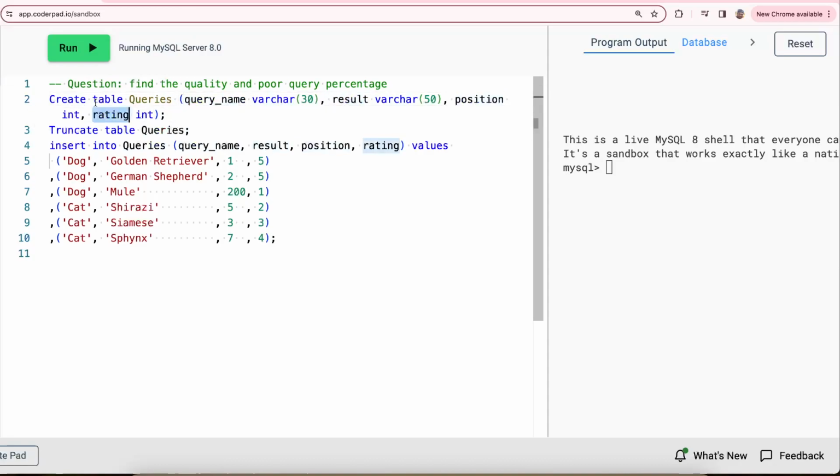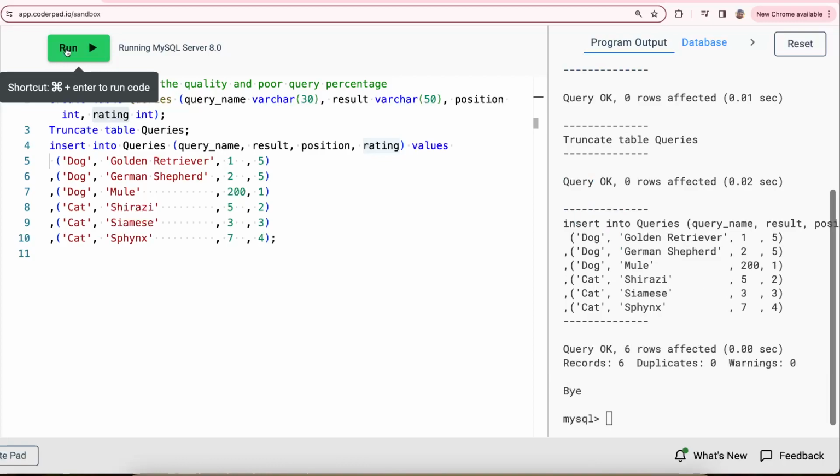We have a rating. So what we did is we took the top 500 SQL queries and positioned them from 1 to 500, and we gave the rating. The rating is from 1 to 5. If the rating is less than 3, if it's 1 or 2, that means it's a bad query. If it's 3, 4, or 5, it's kind of okay. 3 is average, 4 is good, 5 is better, we can say, right? So 1 and 2 are poor queries.